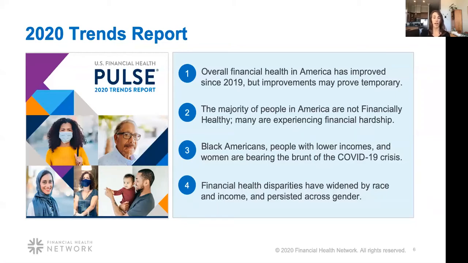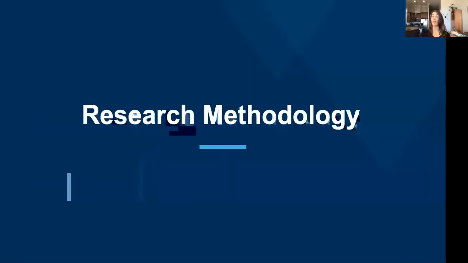And largely as a result of these trends and these findings, we observed that financial health disparities have actually widened across key areas, specifically race and income, over the past year, while they have persisted across gender over the past year. So again, in just a moment, Andrew will dive deep into each of these 4 key findings. We'll leave plenty of time for audience engagement, questions, and answers.